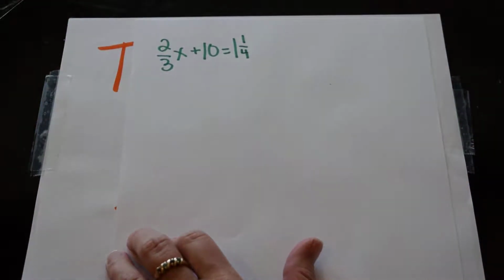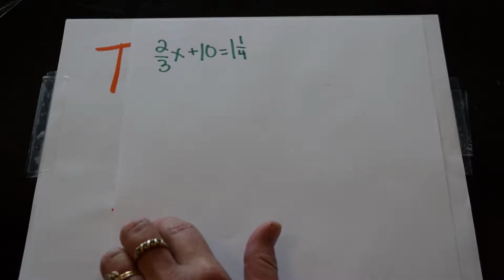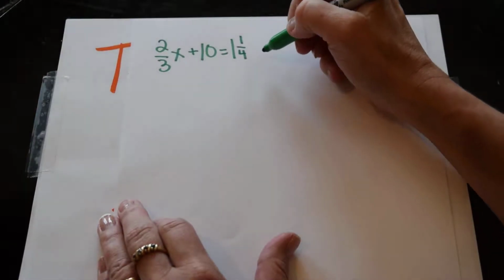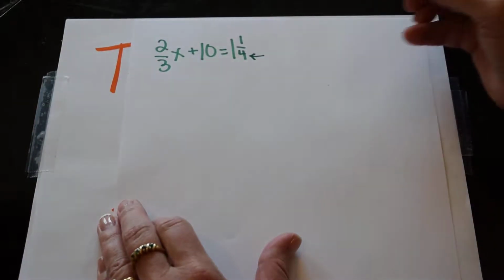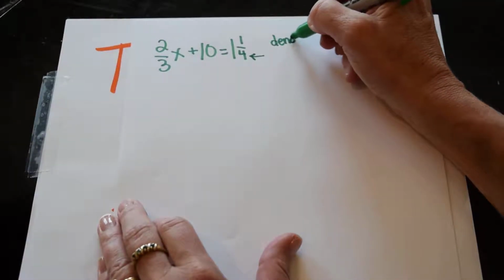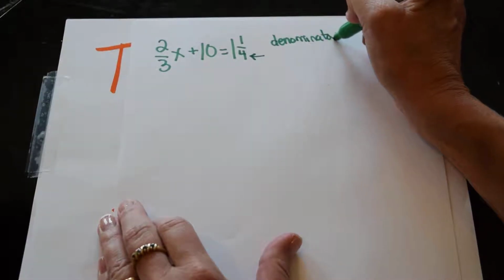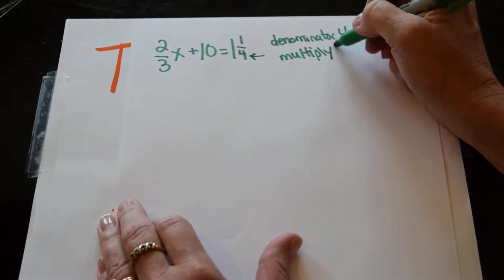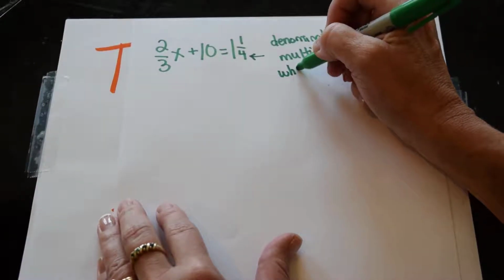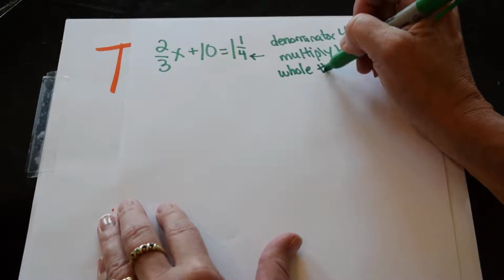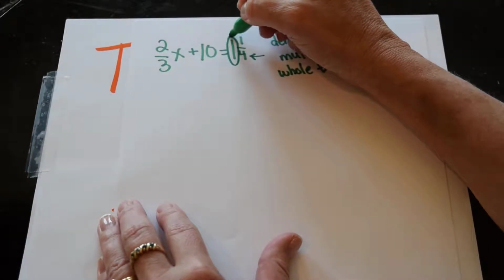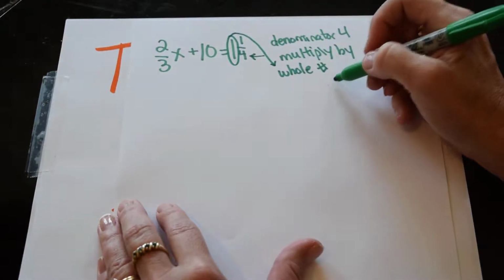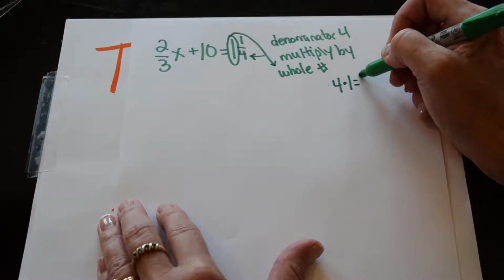The very first thing we have to do is take that mixed number and turn it into an improper fraction. That's so that it's in a way that we can actually deal with it. So to do that, we're going to take our denominator, which is 4, and we're going to multiply it by the whole number. And I'm writing out a little more notes than I normally do just so that you can remember what to do. And this is our whole number. So we're going to take 4 times 1, and we're going to get 4 for that.